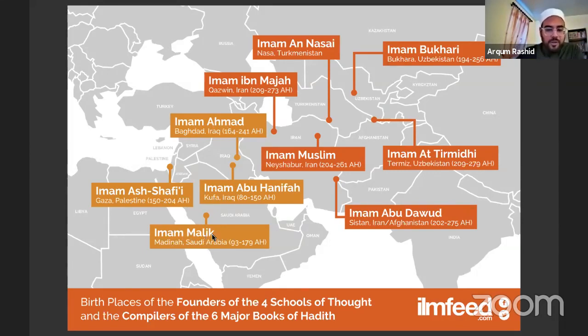Imam Malik was born in Medina, right? And we said Imam Malik pretty much never left Medina except for Hajj. Imam Malik was known as the Imam of Medina. So this is Imam Malik, the Muwatta of Imam Malik. Hopefully my mouse is showing. So he's from Medina, modern day Saudi Arabia.